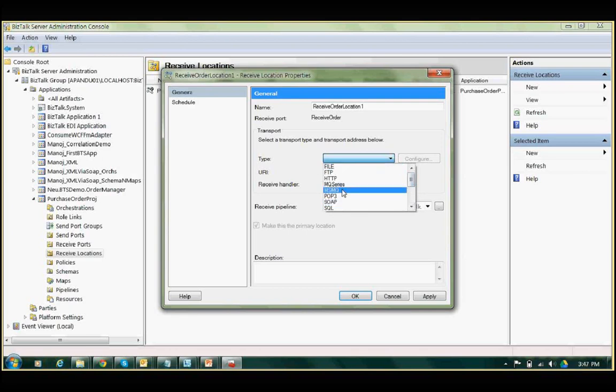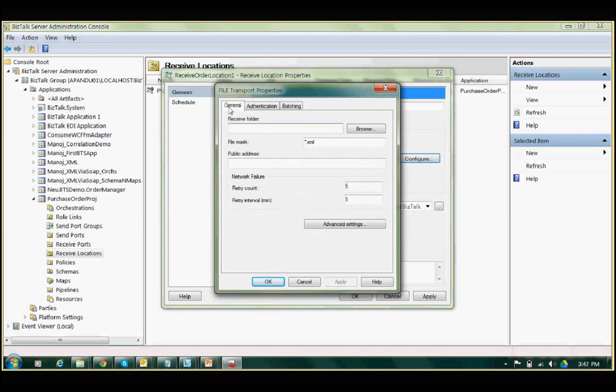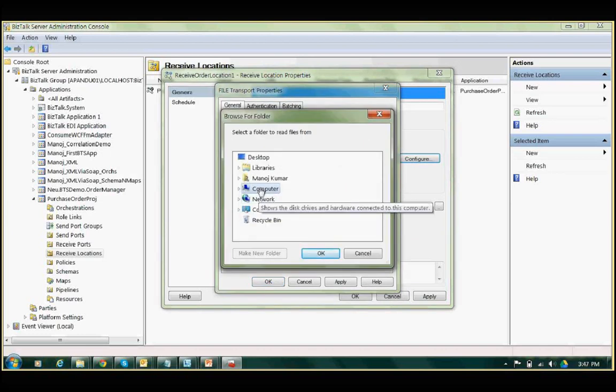So let's use the file adapter, and we'll configure it. What is the receive folder for the file adapter? Let's browse. I have one folder already created, so I will just give Order Pick.